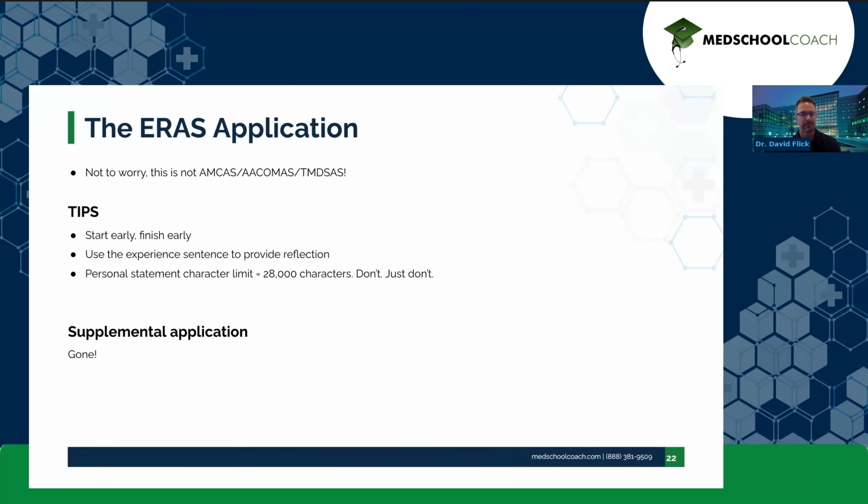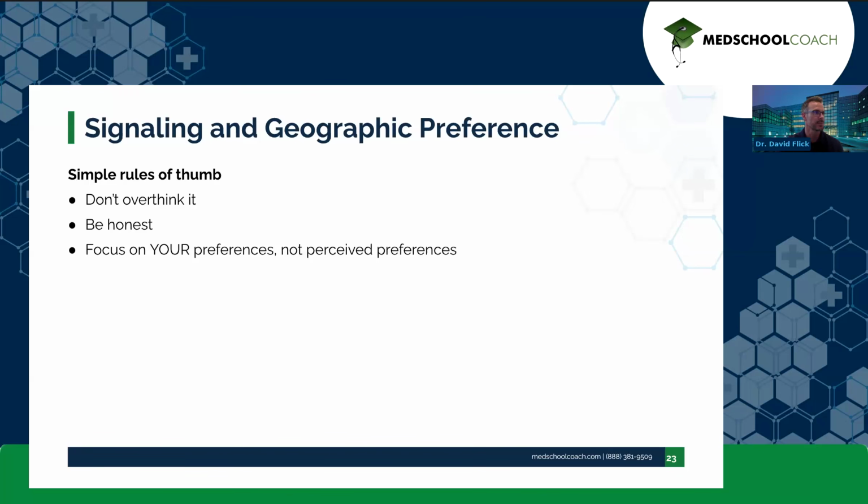Okay, that's roughly 4,800, 5,000 characters, which should be a familiar type of essay that you wrote back for your personal statement. Okay. Quick note for myself down here was that the supplemental application is gone now. ERAS keeps changing every year. Stay tuned. ERAS has a Twitter feed and all sorts of things that will keep you up to date as you get closer as well too.